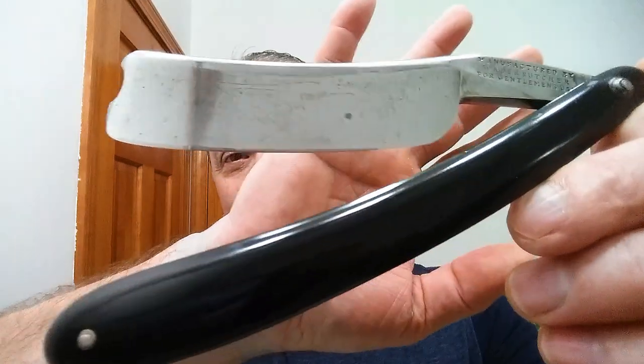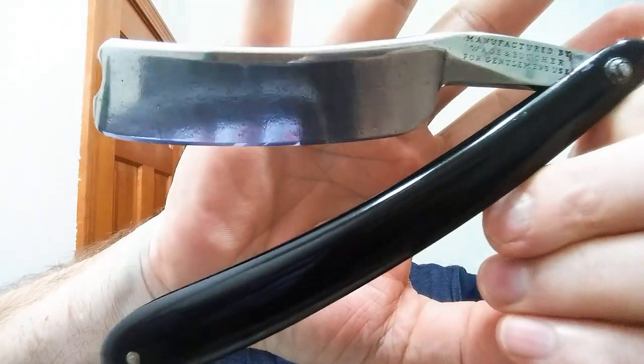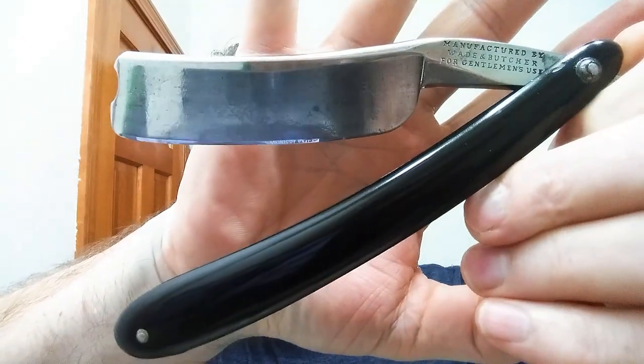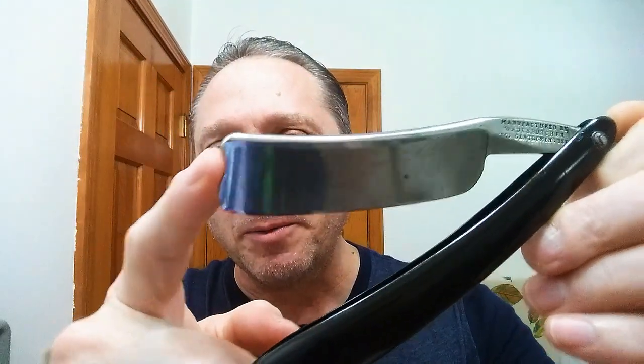In tonight's shave, we are using my Wade & Butcher for Gentleman Juice. Made in the 1800s, 15/16 blade, barber's notch. It is a wedge, excellent, excellent razor.